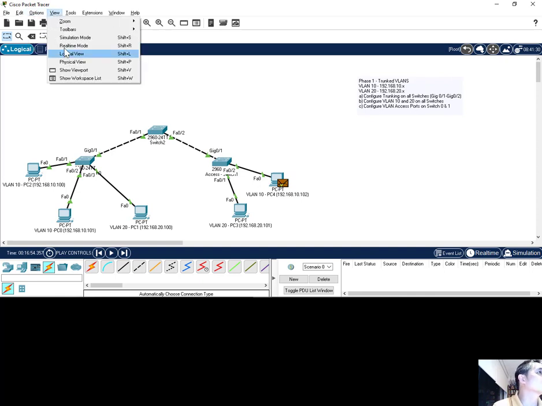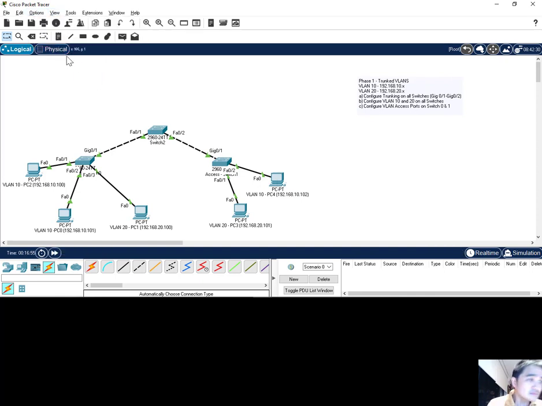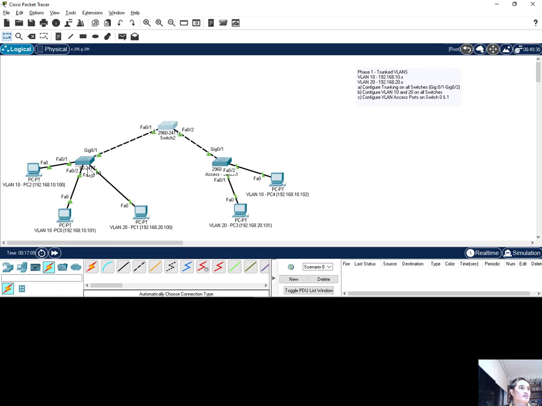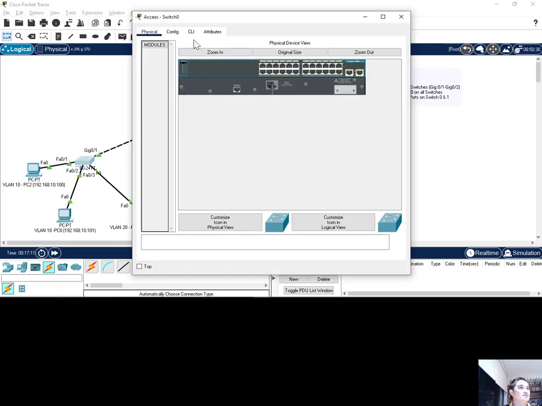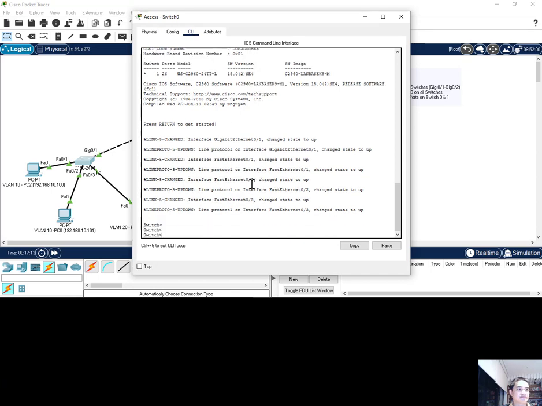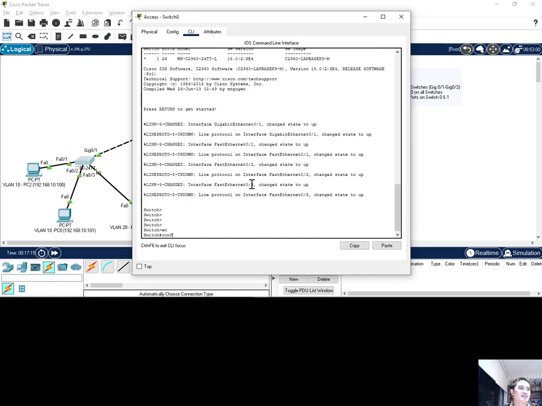I'm going to go back to real-time mode, and we're just going to do phase 1 in one video because it'll get a bit long. Phase 2 is when we do the IP routing on the next switch. Okay, so let's go ahead and set this up. I'm not going to use command line for everything because it's hard to remember those things, to be honest.